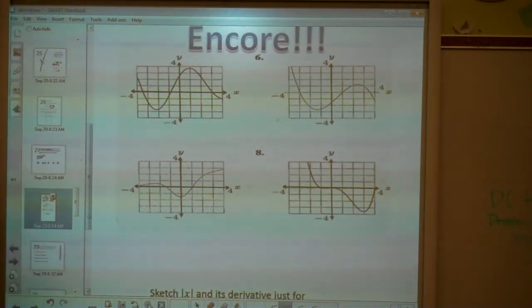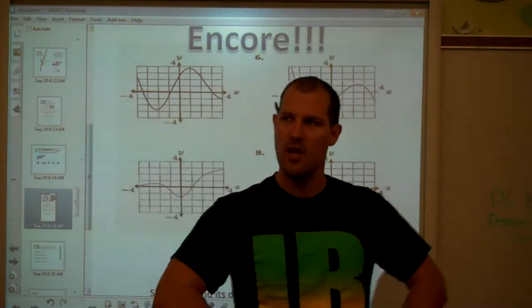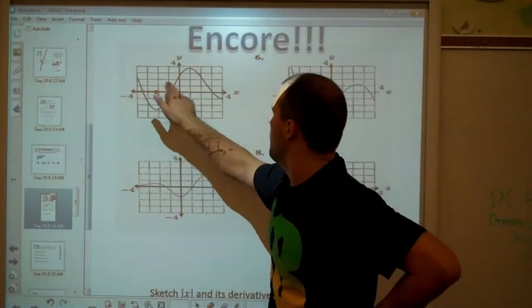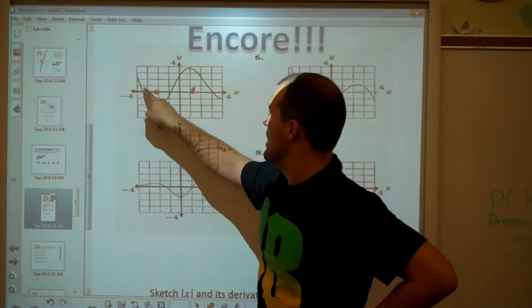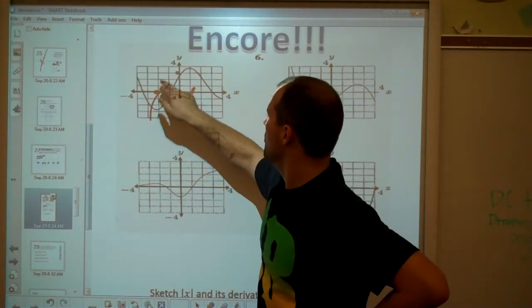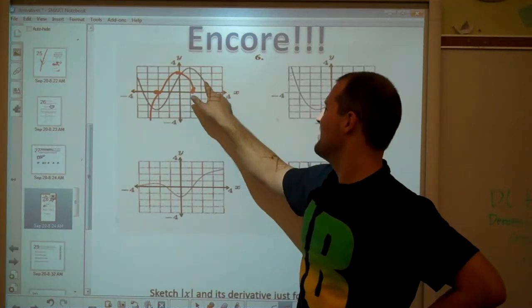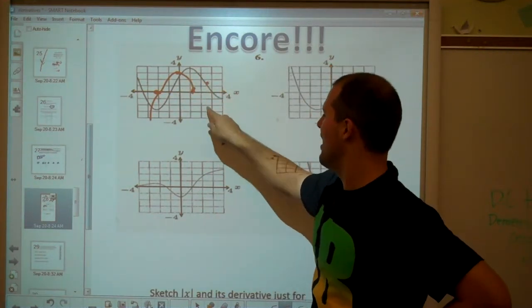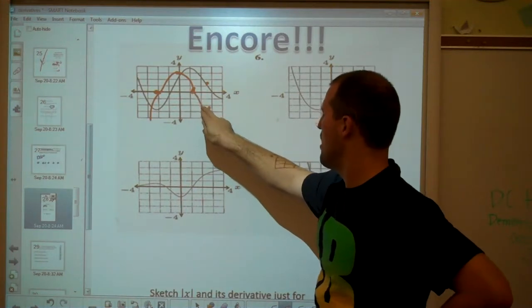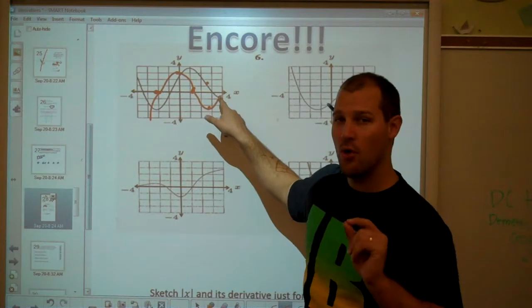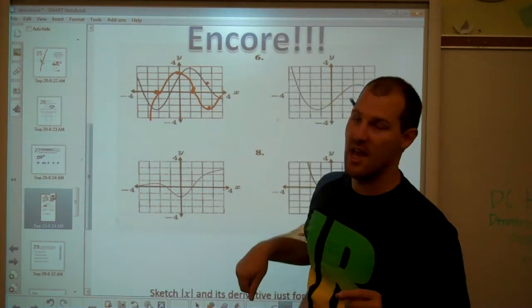There they are. Okay, you may wish to pause the video and try them on your own. If not, if you want to watch, then just follow right along. On this one, critical point, negative slope, positive slope at the steepest point, and then it gets a little funny right here, because it's negative, but it looks like it's steepest here and it's flattening out. So I need to bring down my steepest point here, and I'm going to come back up. To my eyes, it doesn't look like this levels out all the way. That's why I'm not getting all the way back to the axis.